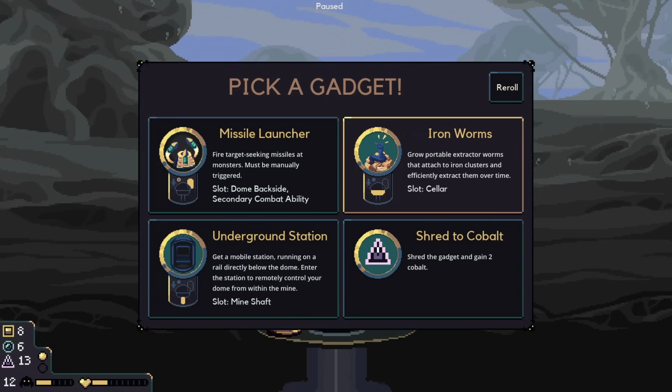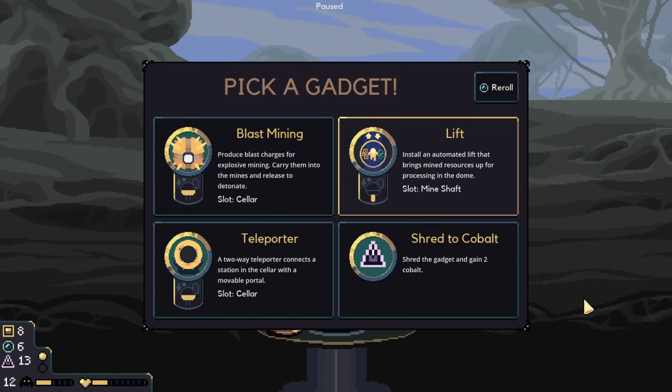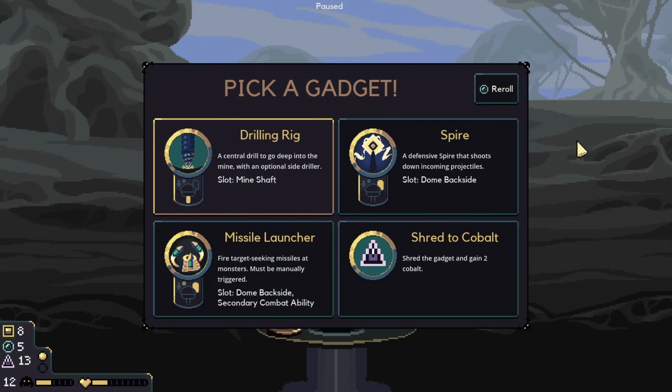Underground station, missile silo, iron worms. Manual, don't need it. Don't need it. Although it would be fun to stay down forever, but we can return up every once in a while. This is a reroll? Blast mining, lift, teleporter. I don't need a teleporter. I'm gonna reroll. I'm gonna use one water.